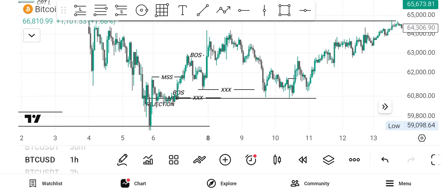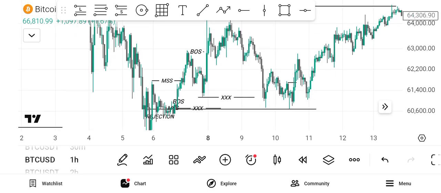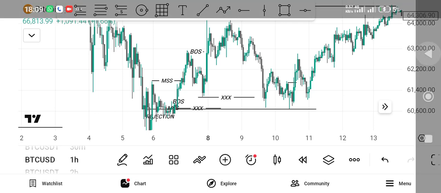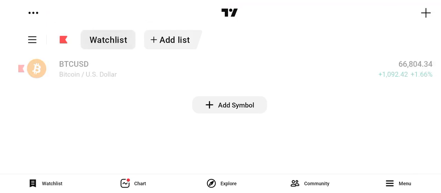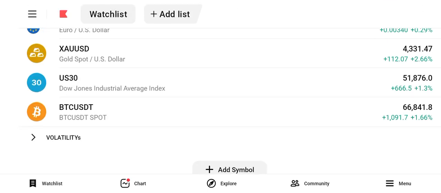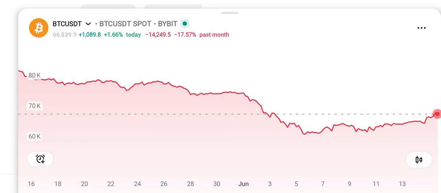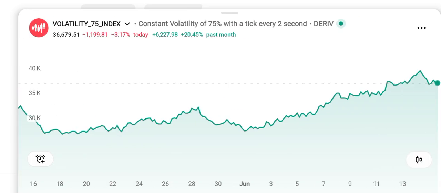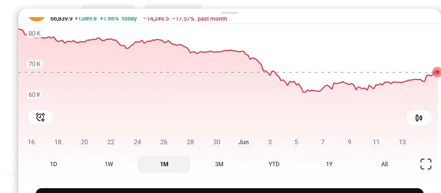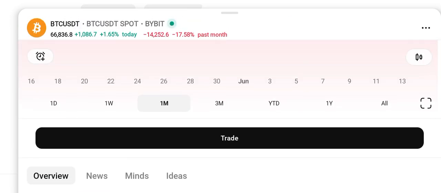But let's take a quick swift screen with the broker I use that provides this for me. Okay, let's toggle back. This is my watch list. I have these 4 pairs on my watch list. I think it was Bybit, yes, it was Bybit that was the broker that provided this thing I'm using.